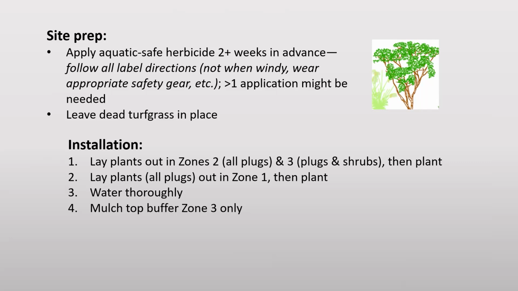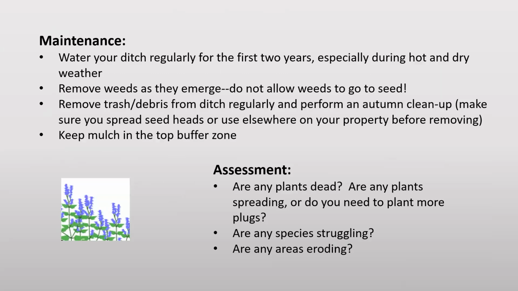And the top buffer zone is the only one where you're going to put mulch. Don't bother with the sides or the bottom for obvious reasons. The mulch is going to go away. Make sure that that top part is not slightly sloping this way, or that you don't have any erosion issues where maybe some water was going in this direction, because that could actually push some of the mulch down the slope into the ditch. Okay.